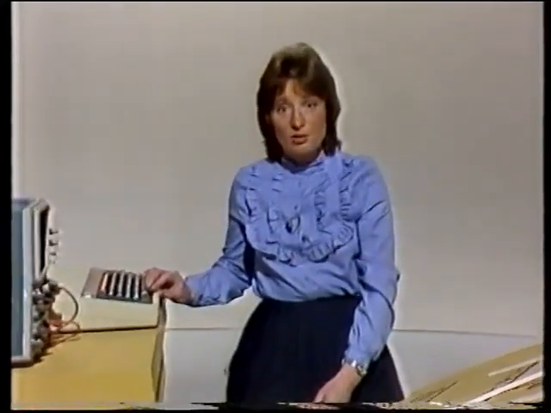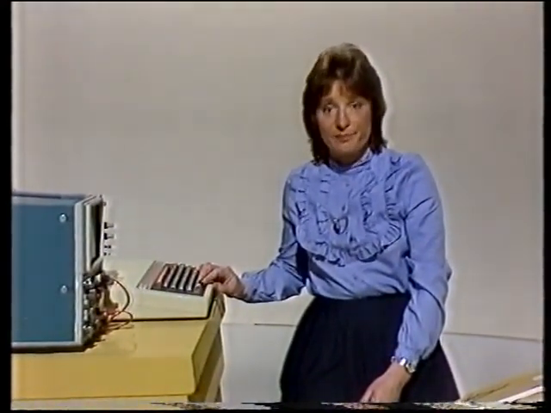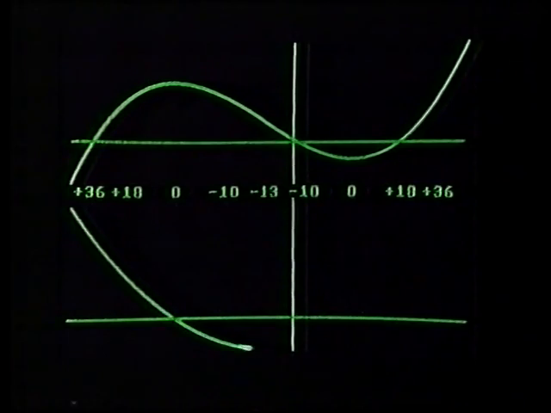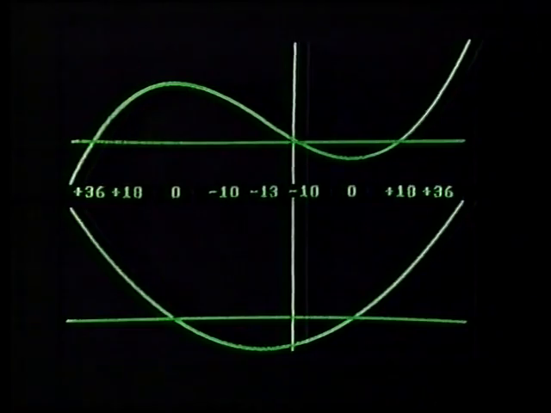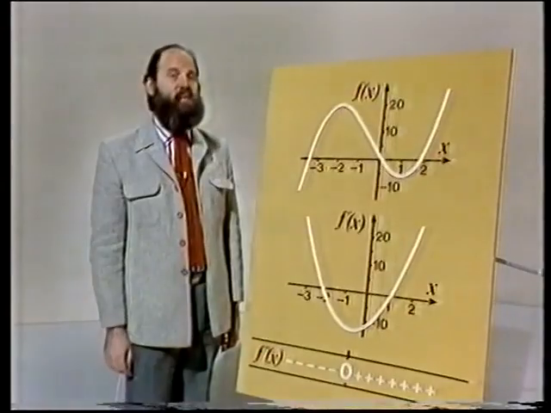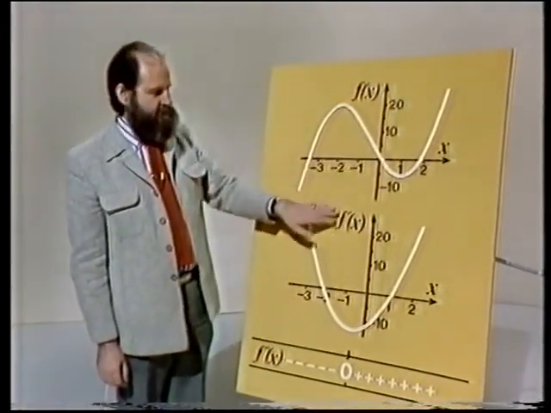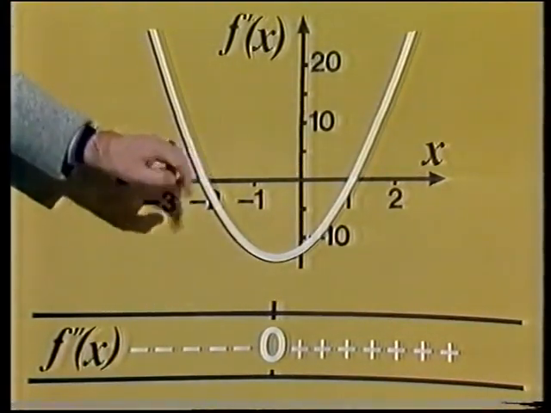So we're looking for the point where the derivative changes from decreasing to increasing. And we can see that by looking at the graph of the derivative. We've got some values of the derivative, but let's plot the graph. Just to the left-hand side, the derivative is decreasing, and to the right, it's increasing. So, how are we going to identify this point of inflection? Well, what was special about that point of inflection here? It was a point where the derivative of the original function changed from being decreasing to being increasing.